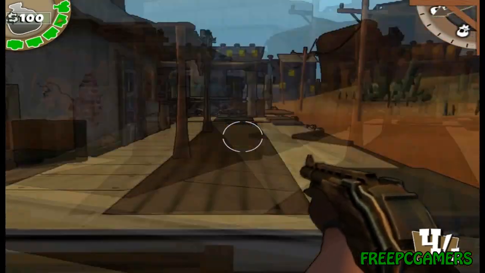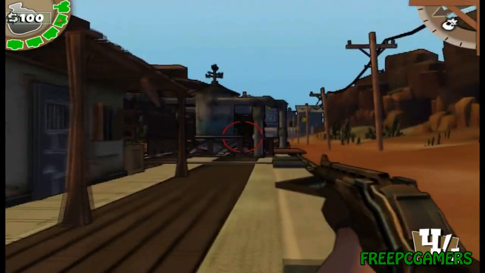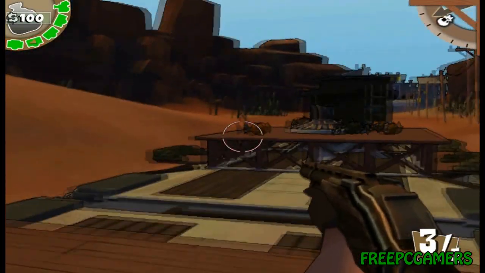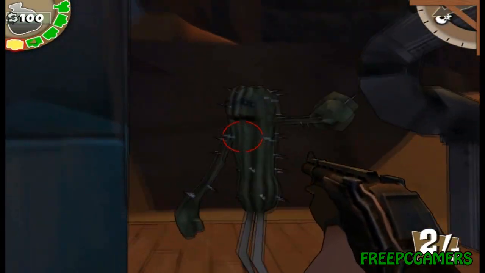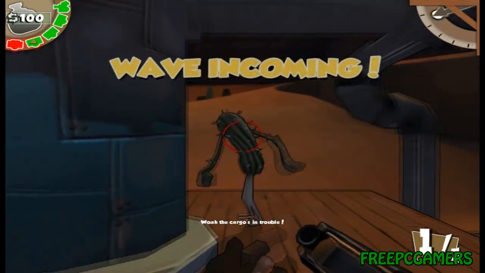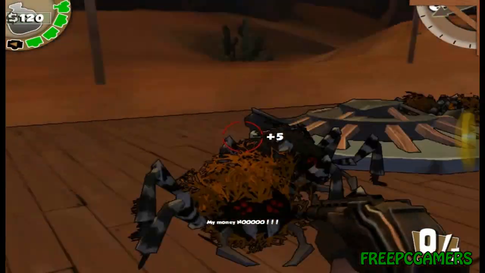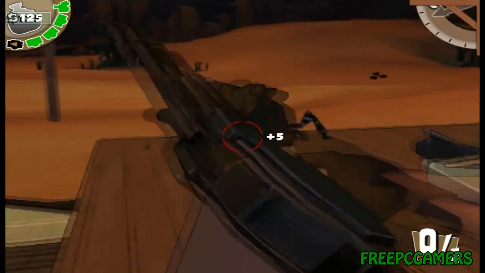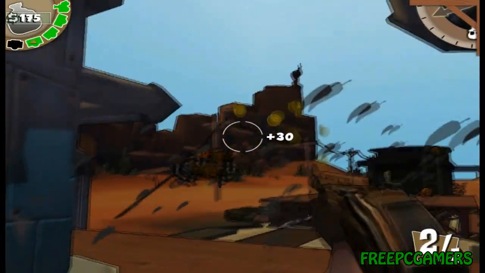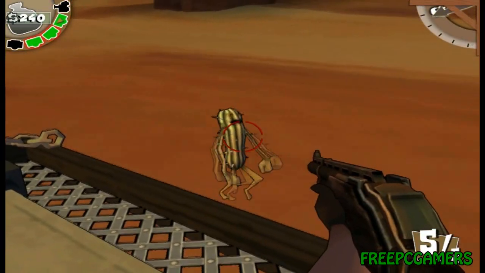We're too fast for the little critters. They're destroying something valuable, I think. What the hell is that? Get off my train! The cargo's in trouble! My money! Did they just destroy that? You destroyed my money! Give me back my money! What the hell is that, like a woodpecker? Say hi to Johnny in hell for me!